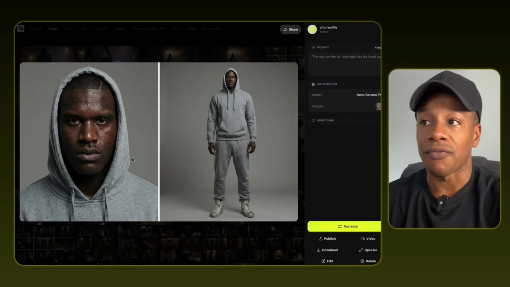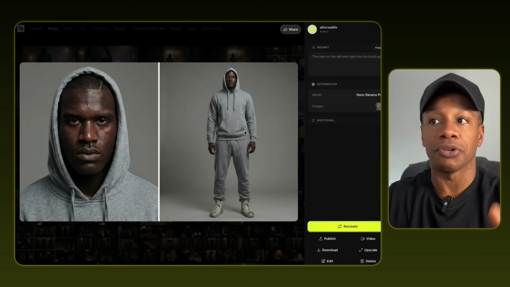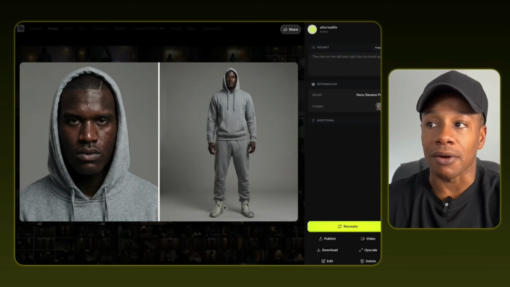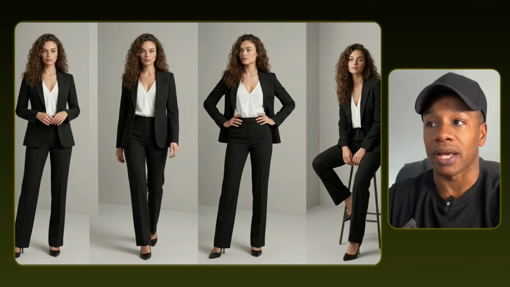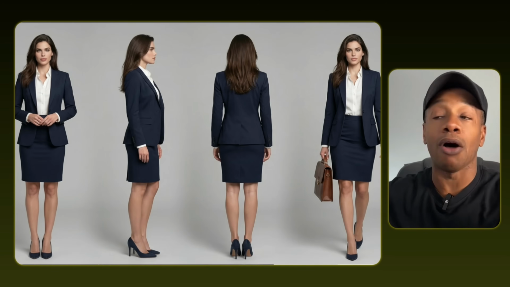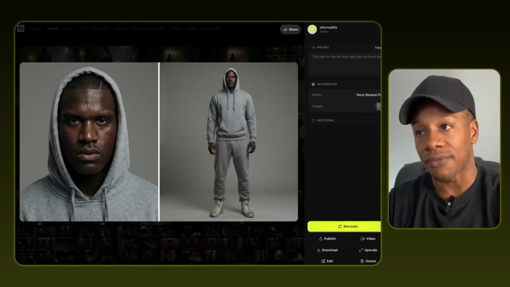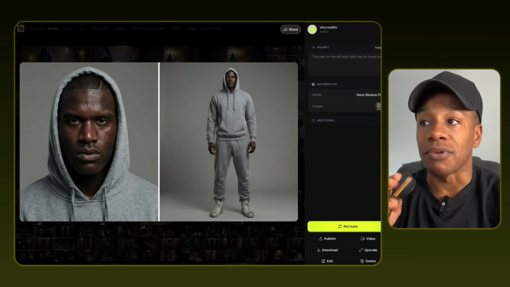So the headshot controls the facial consistency, and the body shot controls the proportion, posture, wardrobe, whatever you want to have in there. So these 2 images become the anchor for everything that comes next. And there are a few different variations of this that you can do. You can do a character pose sheet and all different variations of this, just as long as you have all the elements, different angles, all the things to lock in your character. But everything branches from this reference.